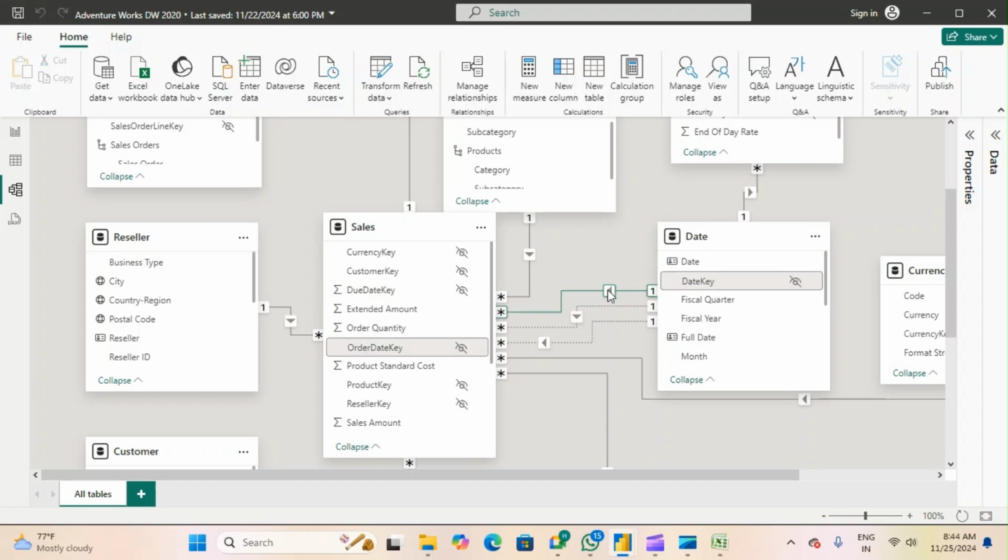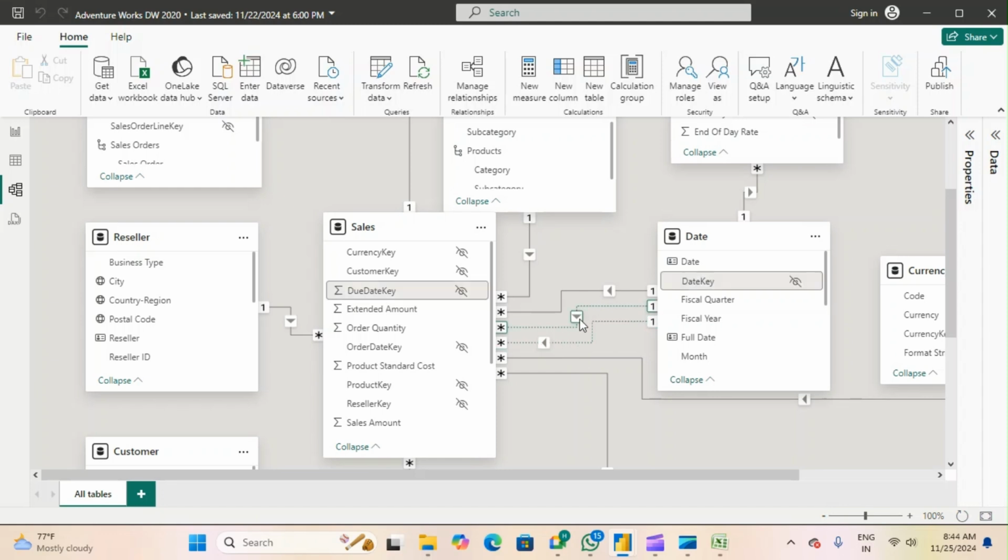So if you see the first connection, this is the active relationship right now. Whatever you drag from the sales data will be based on the order date, not based on the due date and ship date.